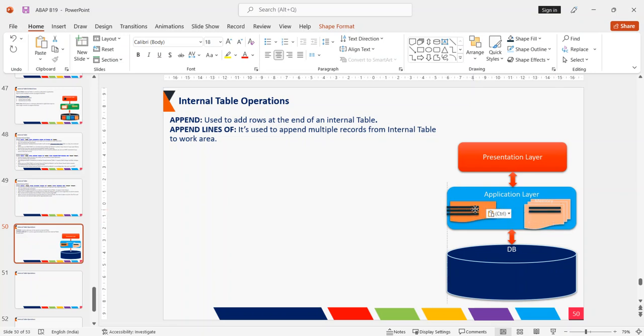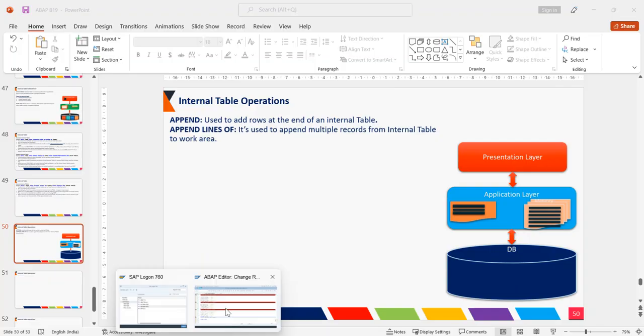Append is not like cut and paste. It's actually copy and paste of the records, not cut and paste. So that's what append lines of does: copying data from one internal table to another internal table.